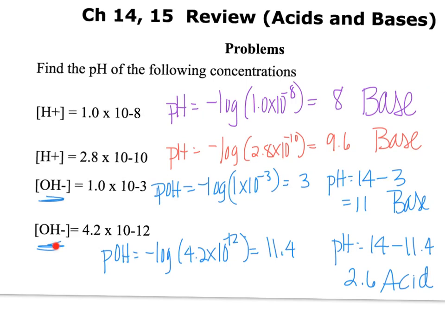The second two give you the hydroxide concentration. So what you actually need to do is take the negative log to get the pOH. And then because, remember, pH and pOH equal 14, we can take 14 minus the pOH to get the actual pH. In this case, it's 11, and that would be a base. And then the next one, we get a negative log of that concentration. We get 11.4. So when we subtract 14 from 11.4, we get a pH of 2.6, which is an acid. Please remember, when we're determining if something's an acid or a base, we look at the pH value only. That's the only thing that determines whether something is considered to be acidic or basic.